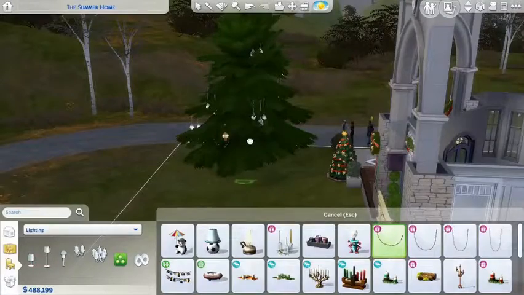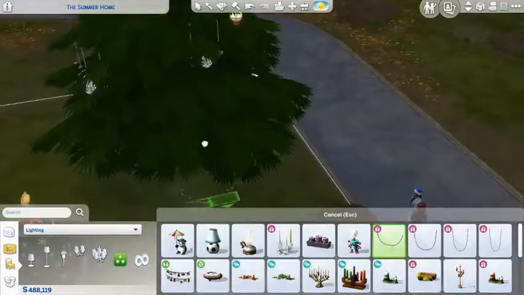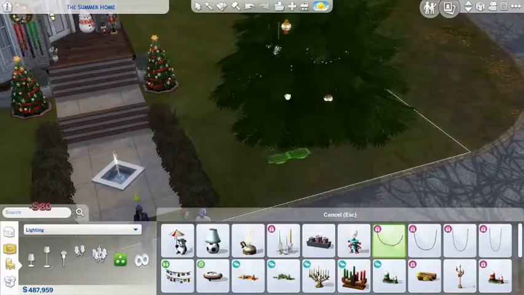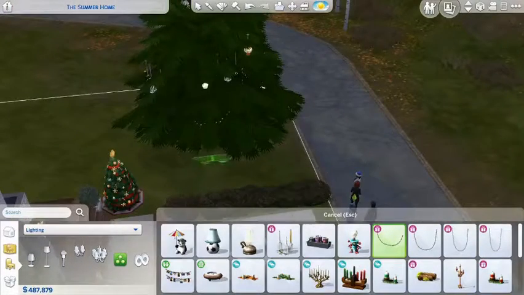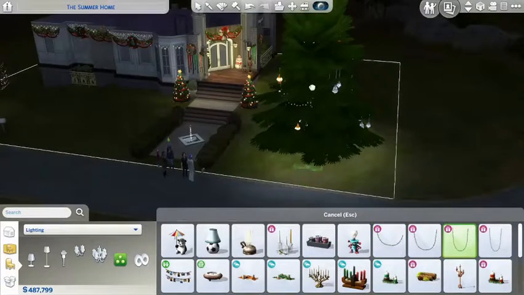And like I said, this is a tree that I had to put all the lights on manually. I also put those wall lights that came with the holiday pack on here to make it look like they wrapped some lights around this tree. I have no idea how you would decorate a tree this big in real life. That would just be crazy.